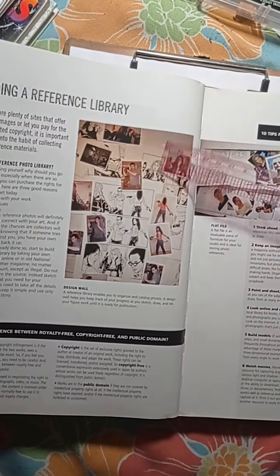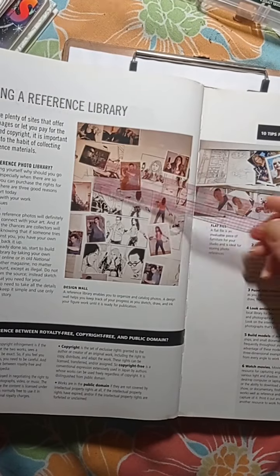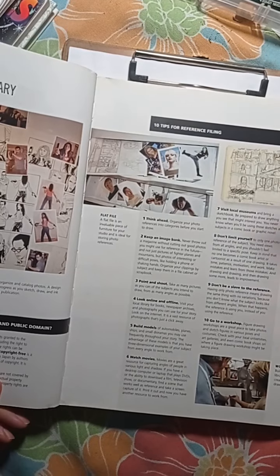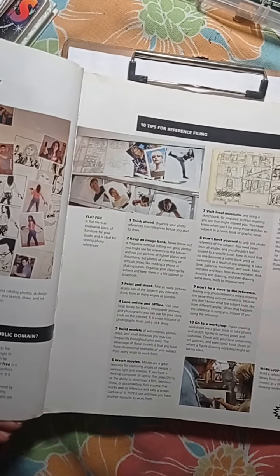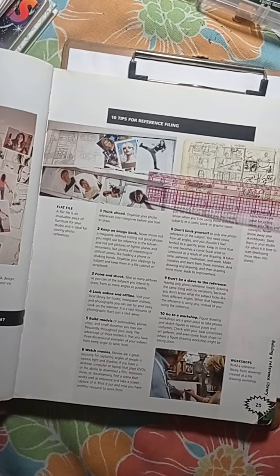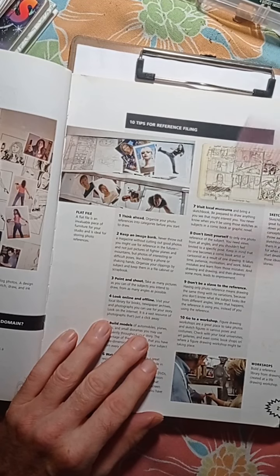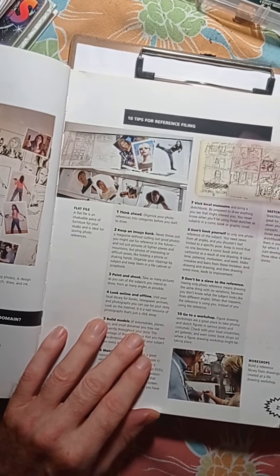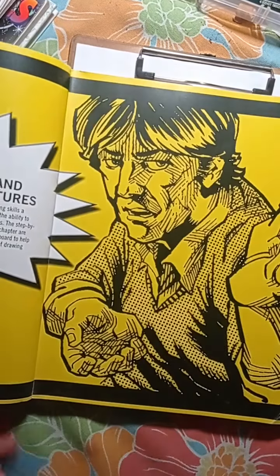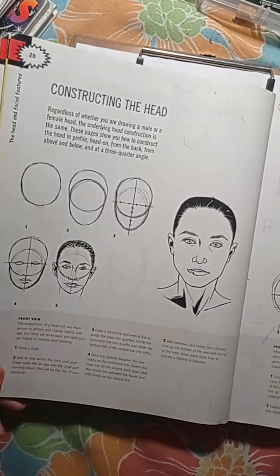Try to make, on your wall, pinups of reference, which is a really good idea. If I would have had my own place, my own room, oh my God, my apartment would be like an art studio, definitely. But unfortunately, I don't have my own apartment. But yeah, I would do stuff like this. This is awesome. And then, of course, hang some of my artwork on the walls, I guess.